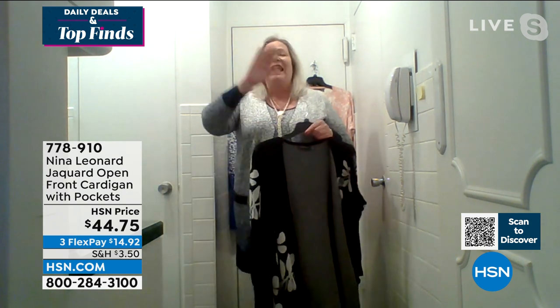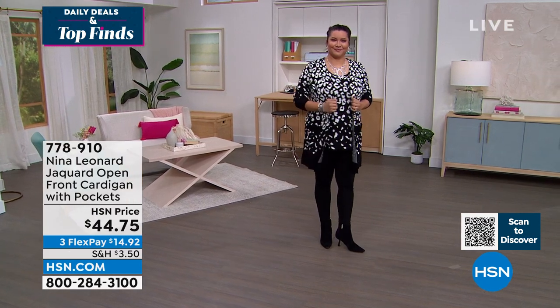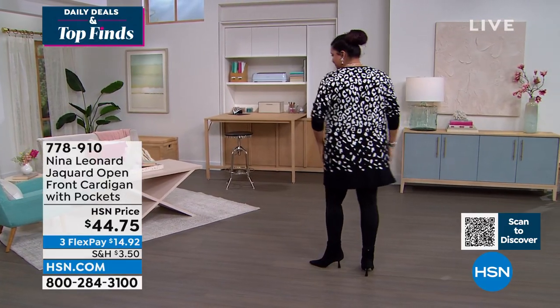So we're covering hip, we're covering the tushy area. We can wear these in the spring season if you're in a warmer weather climate as our outerwear piece. We can wear them indoors because they breathe. Wear them with the tank, wear them with a solid tank, wear them with a wonderful t-shirt and jeans. All I can say is just wear them. And you're not going to believe the quality of this knit when you get home, and you can throw it in the washing machine, which is phenomenal.